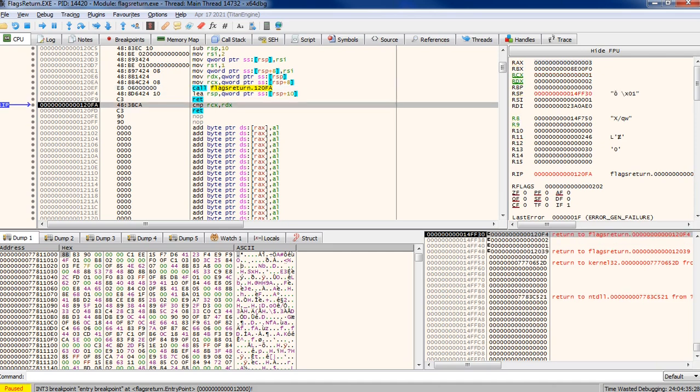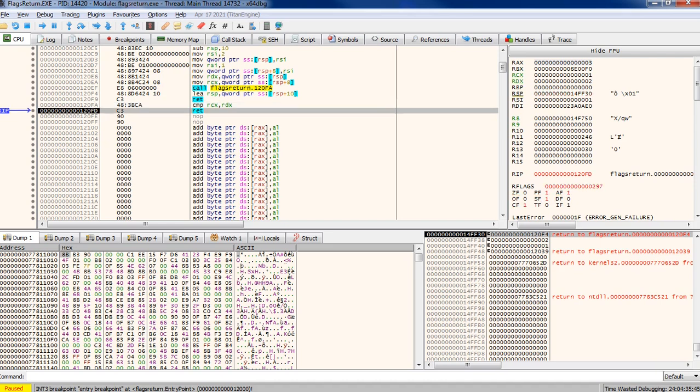Our function is very small, very simple. Compare RCX comma RDX, which is 1 comma 2. Once you look at the R flags down here at the bottom, that's what's going to change when this runs. You can see that it's red now. It says 297.